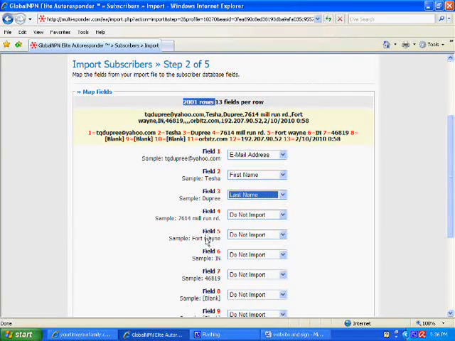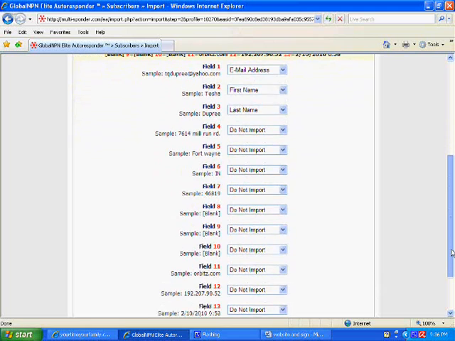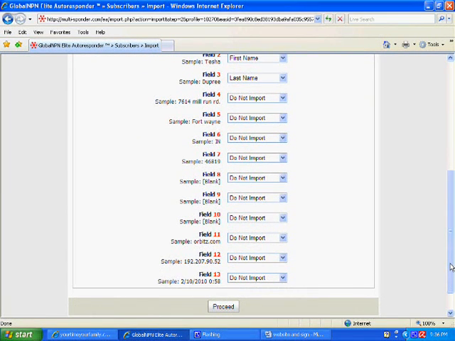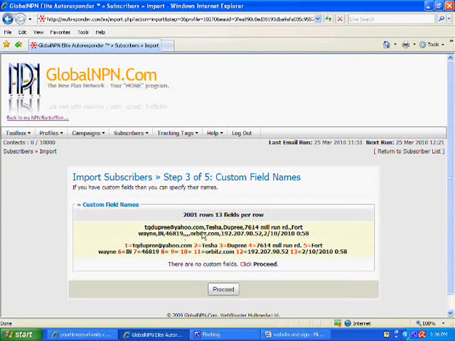We don't need the person's address and what part of the country they're in or all this other stuff. We don't need that stuff to send out the NPN leads for the emails. We need their email address, we need their first and last name. You can actually import their phone number also. I personally do that, but I'm just showing you what you need right now. But the phone numbers are definitely valuable, so you might want to consider importing them also. They always check to make sure that everything is correct. It's fine, just going to proceed. We know we did it correctly.